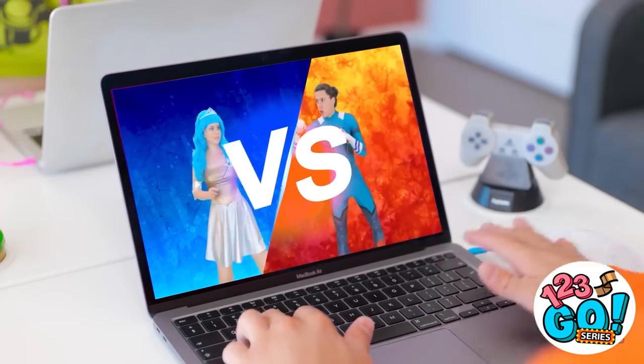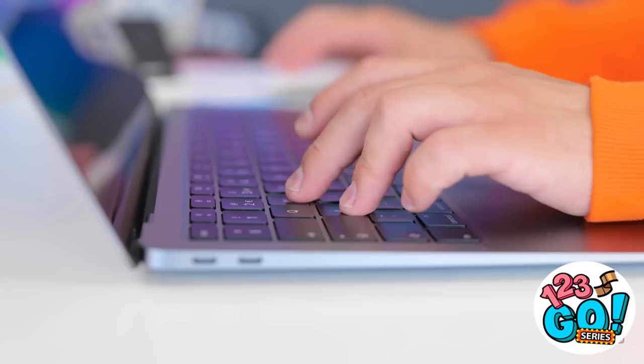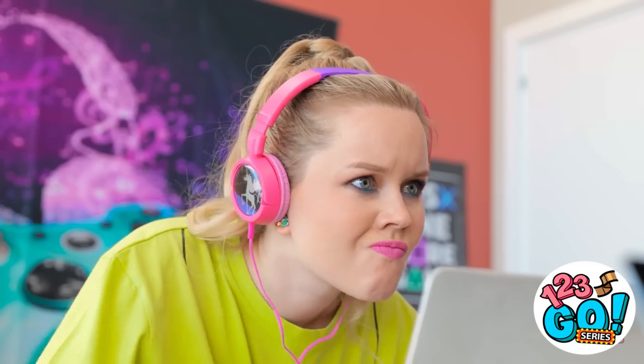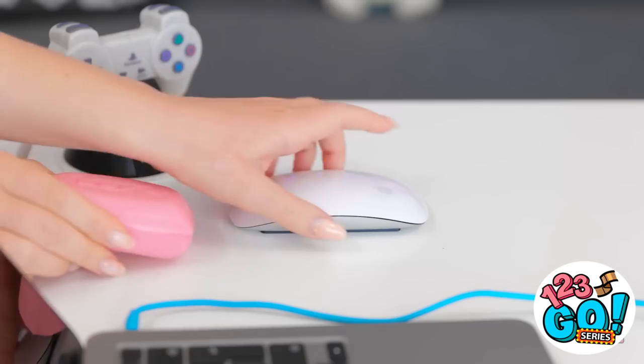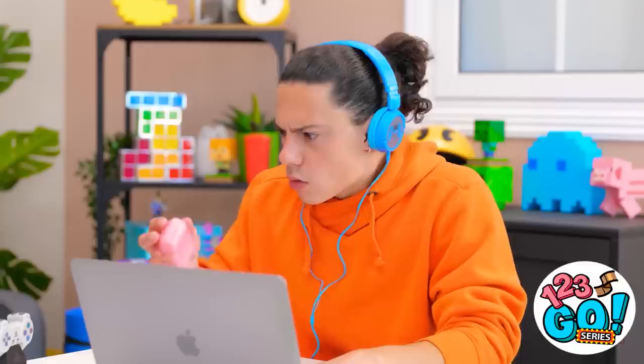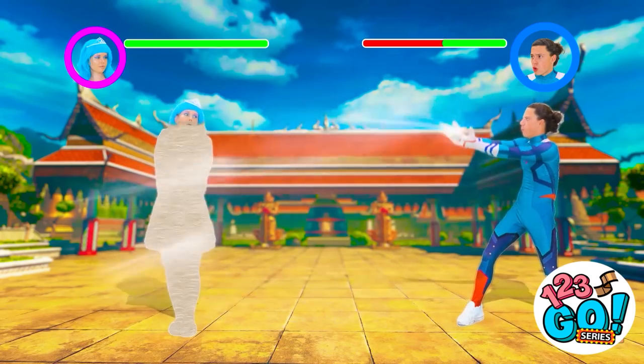Hey, Emma. You good? Of course. Let's do this. Gotta limber up — gaming is serious business. You're going down. Check out these moves. You've been practicing. Of course. Woohoo! But you're still not good enough — be prepared to lose! What? How did you do that? Yes! I'm the greatest! Go Liam! It was a lucky shot. Time for some payback — I'll swap Liam's mouse with this bar of soap. Haha, too easy. I'm feeling generous. Re-match? Wait, what's happening? Stop! Something's wrong! Aw, what a shame. Two can play that game. No! That's not fair! Oops, my finger slipped. And now it's game over. Honestly, I'm too good at this game — I just keep winning. No! That's so annoying! Face it, Emma — I'm the greatest.